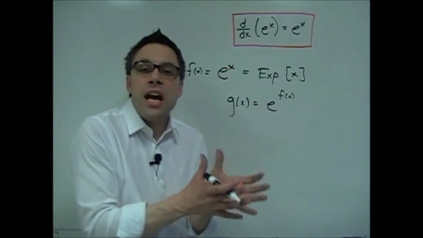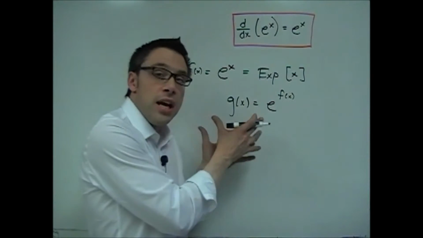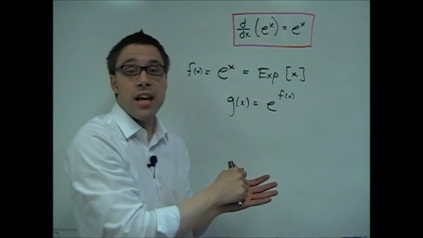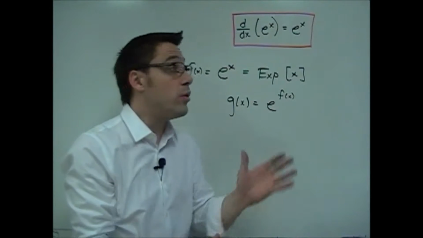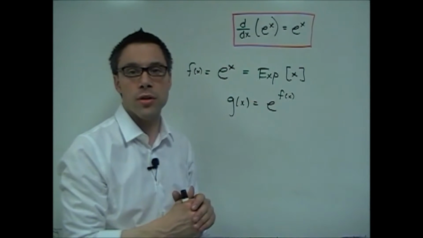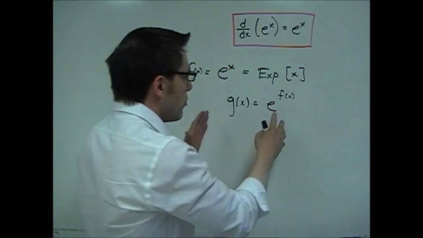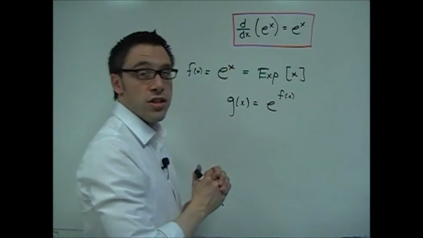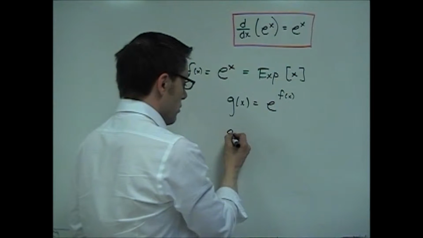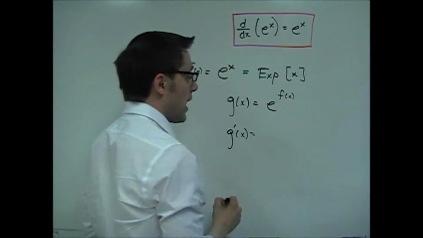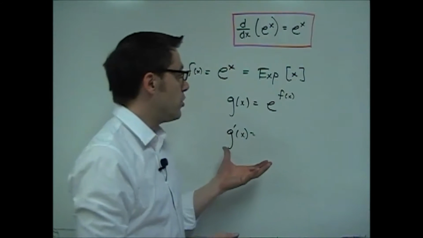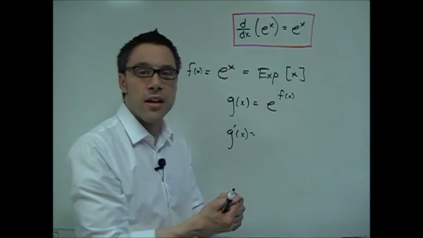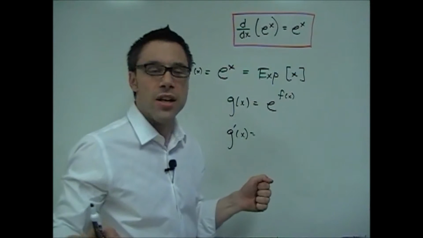Now, we can use the chain rule in order to differentiate this, along with the knowledge of this up here. And that came from the definition of derivative. We proved this using the definition. So let me show you. The derivative of g of x, using the chain rule, works as follows. If I differentiate g with respect to x, remember with chain rule, we differentiate the outside function and then differentiate the inside function. We sort of do this as an onion peel.